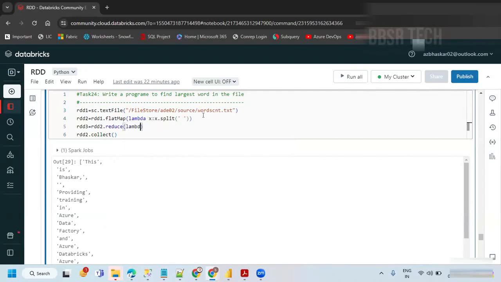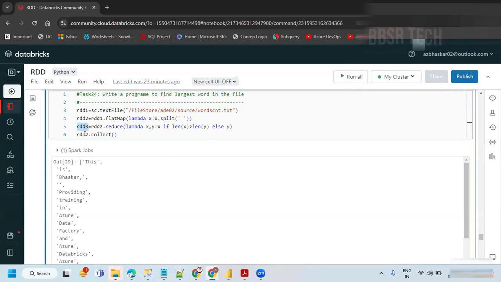Reduce lambda x, y: x if length of x greater than length of y. I wanted to return x if length of x is greater than length of y, else I wanted to return y. Simple.